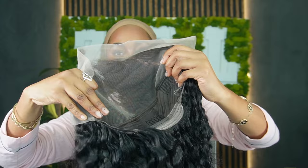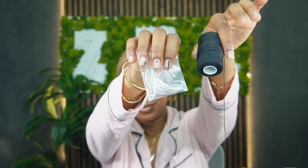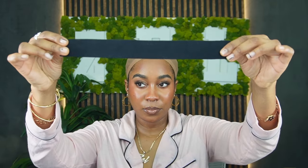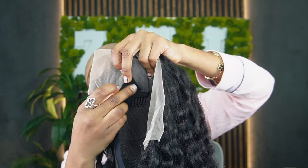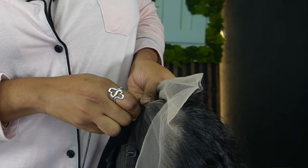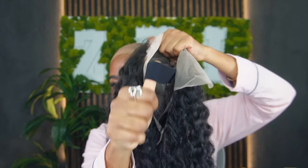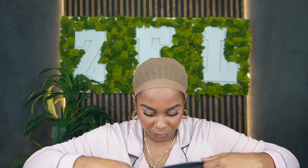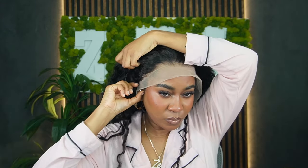so now I have to go in and sew in an elastic band. So you want to get your needle and thread. And then you could get elastic band from like Michaels, Marshalls, any of those places, or Amazon. And then I'm putting it at an angle, and I'm going to sew that into the wig because this wig did not come with any adjustable band slots or adjustable band, which is crazy. I feel like I would recommend that they put that in the wig. That's very important. Yeah. So now the wig is looking all good and I can install like normal.